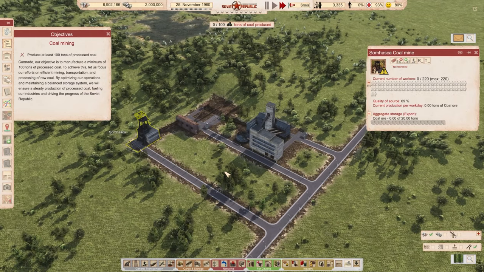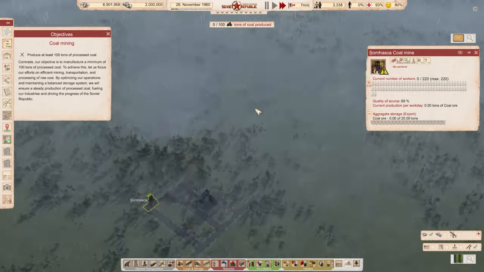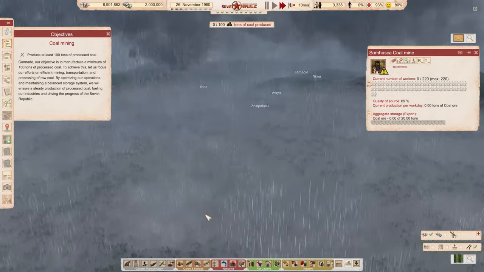All right, cool. So, it's going to come out... Oh, there's 220 worker slots here. Okay, so we're going to need to have a lot of housing over here, which means we're going to have a grocery store and a pub and all that stuff, and we're going to have to connect it all the way up here.